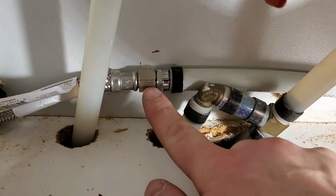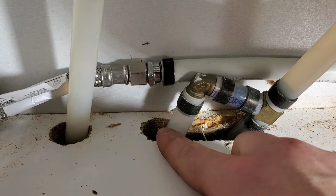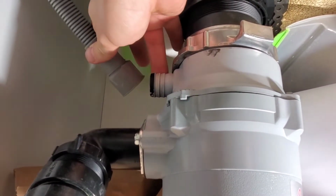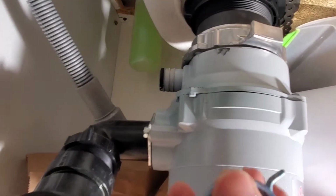So this is our transition. It's been tightened all the way down, and the PEX ring has been crimped, so this is now done. So now I'm going to connect the drain onto the outlet for the carburetor. Put the clamp on first using channel locks.